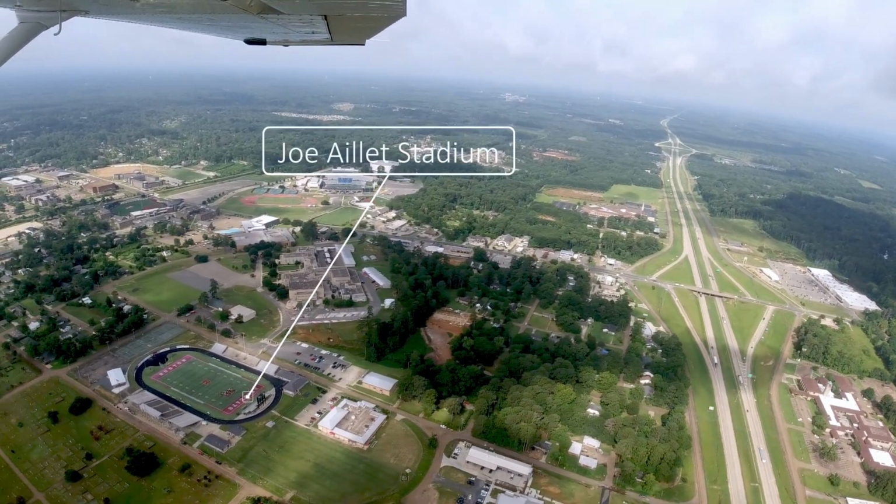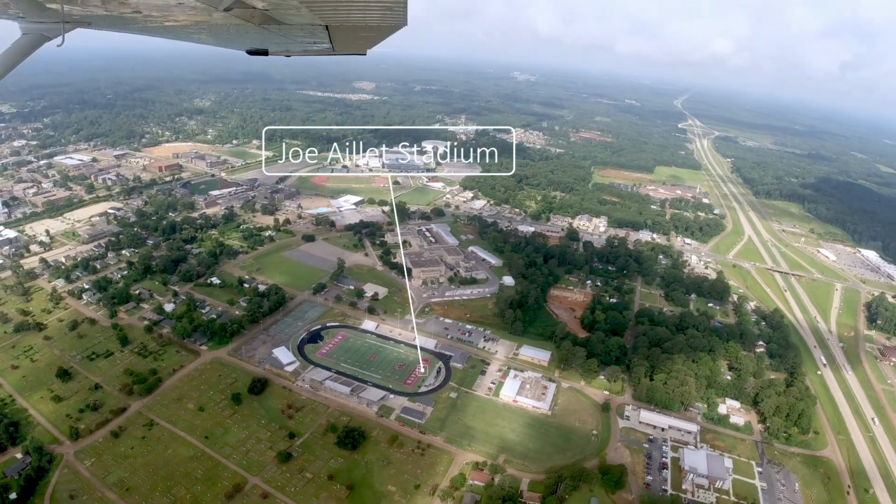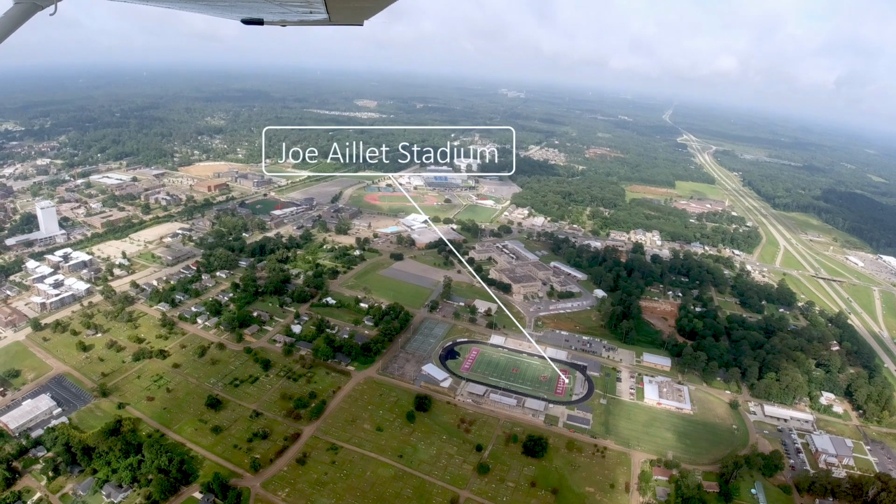Ruston traffic, Skylane 80 Papa Echo is forward to the east, going across midfield and a left downwind for 18, full stop Ruston.